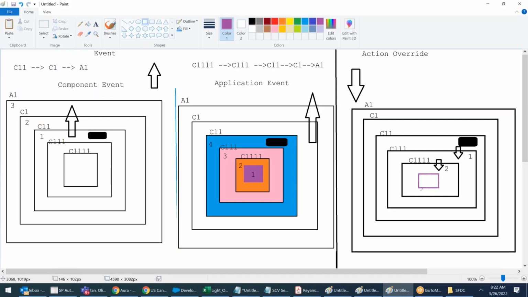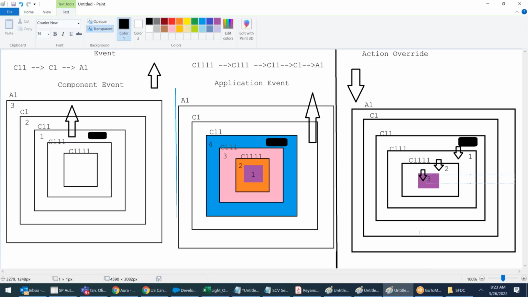If you want to transfer the information there, you have to do it manually again, from here to here. Like this. Then it will come here. 3. See?